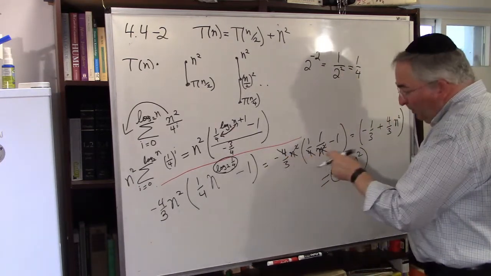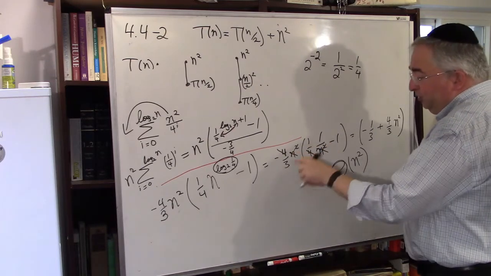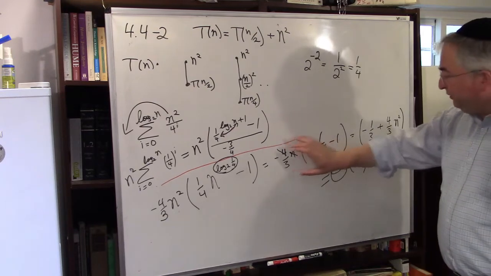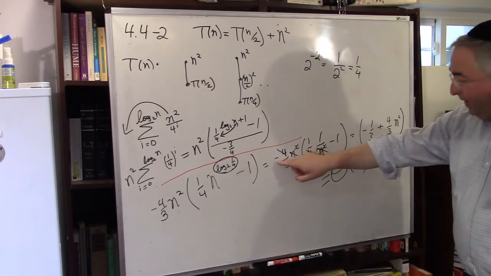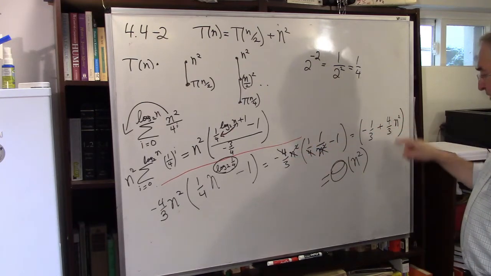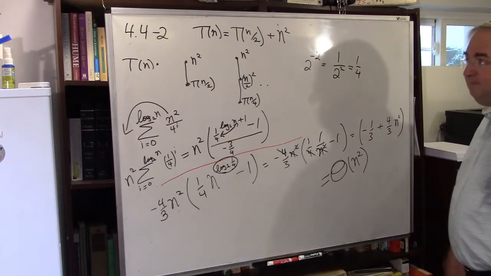And then we simply multiply it out. The 4 cancels out with the 4. The n squared cancels out with the n squared. We're left with 1/3 with a minus. That's it. But we take this entire thing and we multiply it on the side. Minus 1, that becomes plus. Minus times minus is plus. 4/3 n squared, we have that. This is unimportant, this is unimportant, you're left with n squared. Finished.